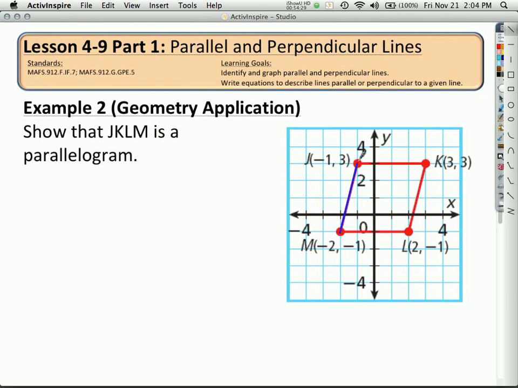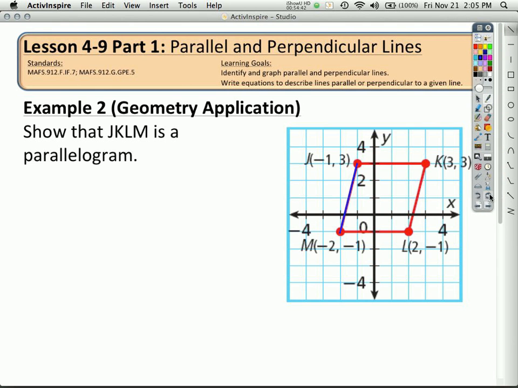Yasmin, how can we do it? Rise over run. What's the other way to do it? What's the other way, Jesse? Which one do you think is easier, Yasmin? Yeah, I would say rise over run is much easier.